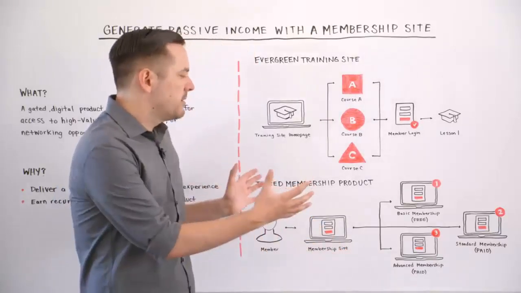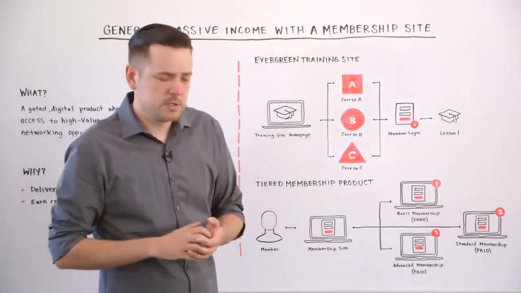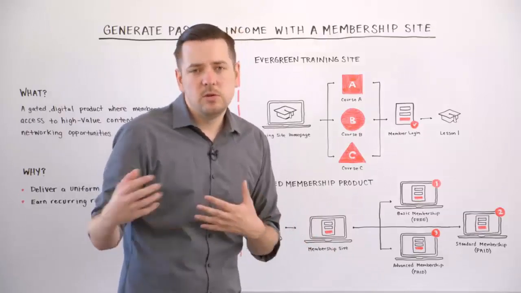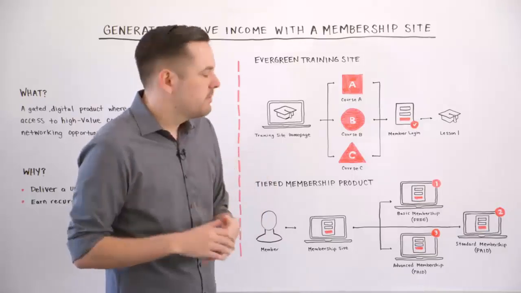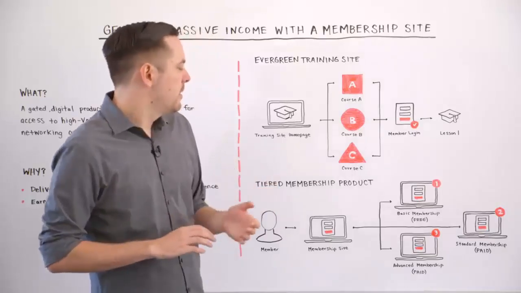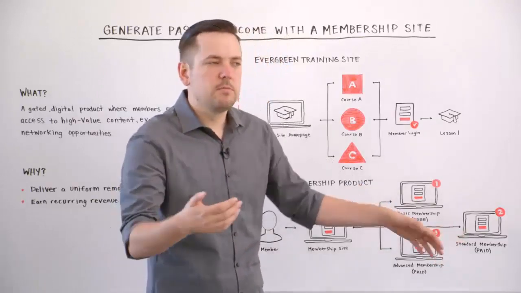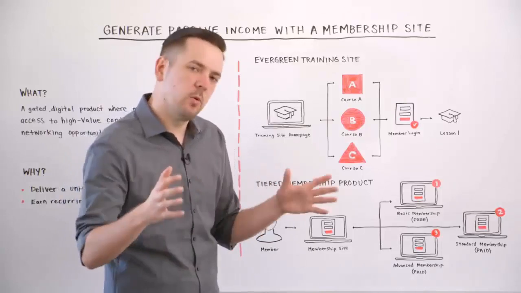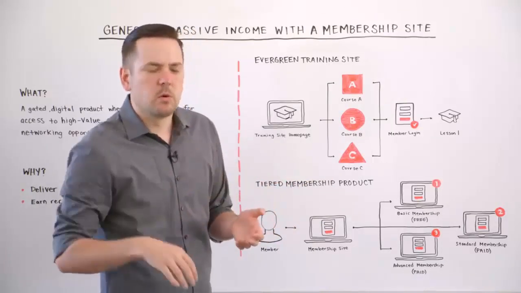And let's pretend for the sake of example that we are a fitness business, fitness coaches. Maybe our free membership is all about local meetups and free lessons we do in the park or whatever, and discounts and things like that. It's kind of like a newsletter, new content's added weekly or whatever. Then let's say our standard membership takes that one step further. Now we're paying $15 a month, and what you're going to get is all of our workout plans. We're going to release one a month, and you're going to get the full workout plan, what exercises to do on what days in what order.